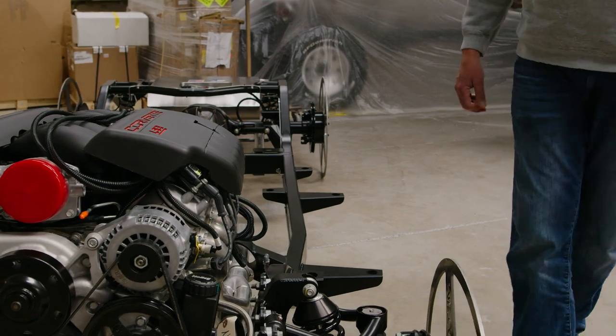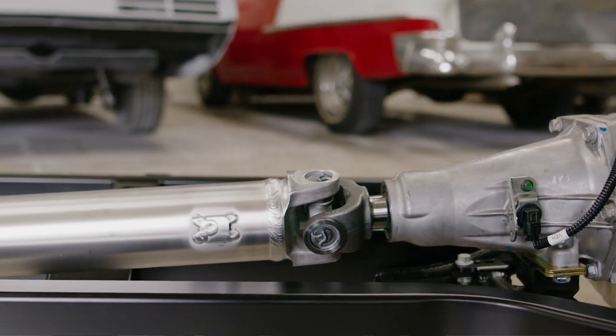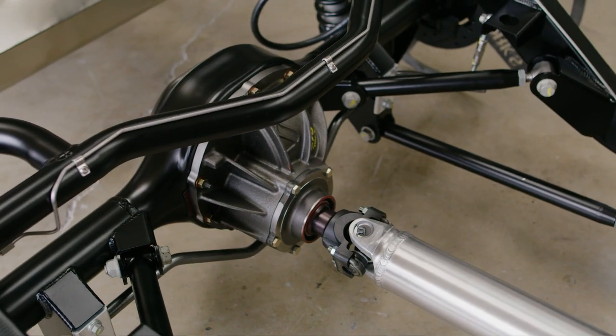Super, super nice stuff. Everything we'll do in these packages, we'll add a drive shaft. So it's an aluminum drive shaft with heavy duty 1350 U-joints.